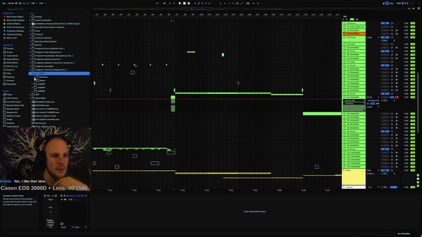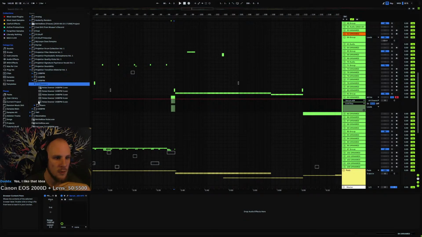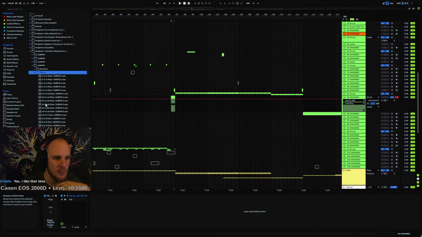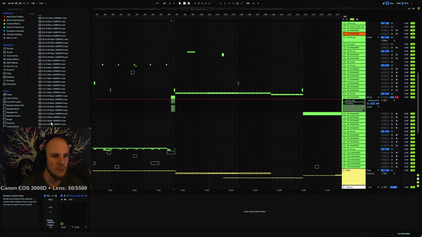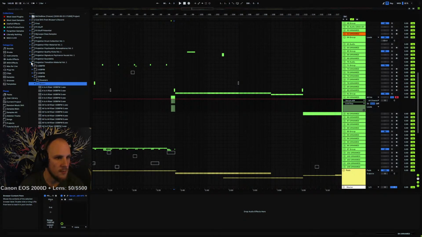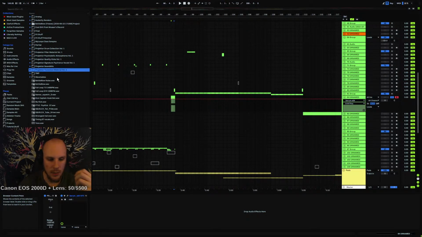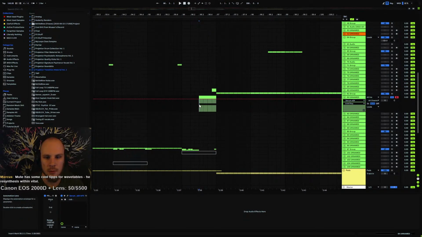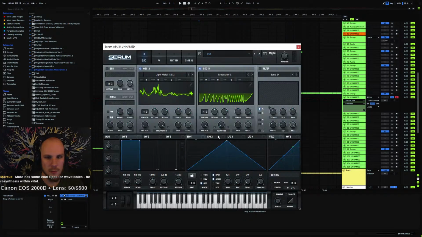Transition material. Yeah, so I have 4 different BPMs, and obviously not all of these are done. But I'm working on a whole bunch of different risers. This one is probably finished. So this is what the folder is going to look like. Not many people are doing this, because the standard thing that you'll hear is, okay, kicks for Kick 2, presets for Serum. And I do have some presets for Serum and stuff like that, but I also want to do stuff that nobody else does. Because then obviously your products become more interesting. If you're doing what everybody else does, then you're not really selling.